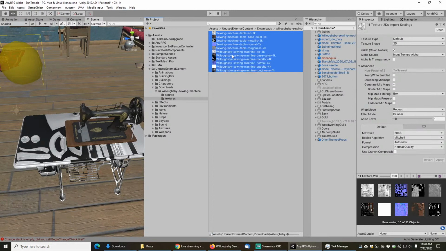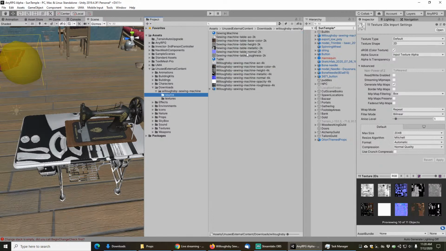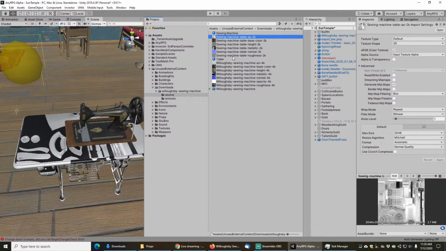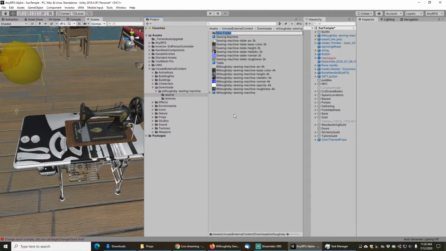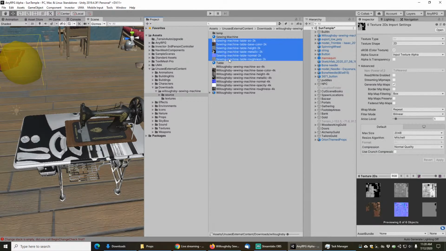Let's try, you know what? I see a different set of textures here, which is kind of interesting. Let's create a new folder and we'll just call it temp. We're going to pull all of these textures into temp.